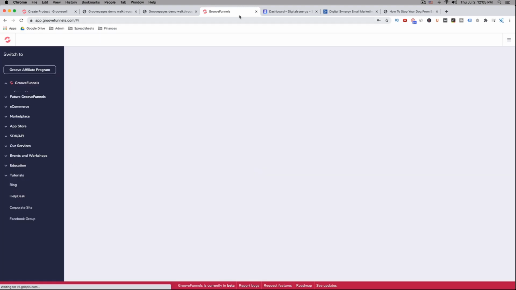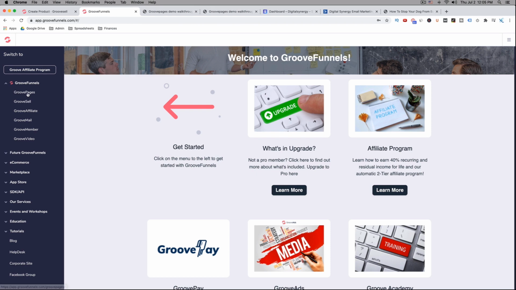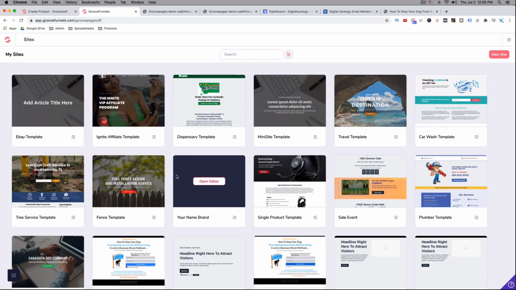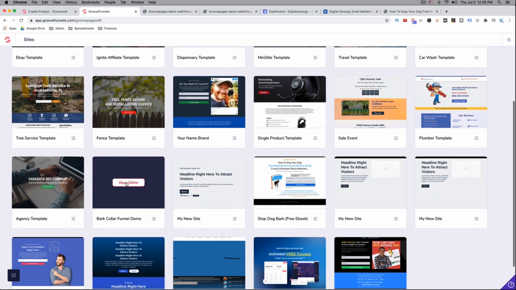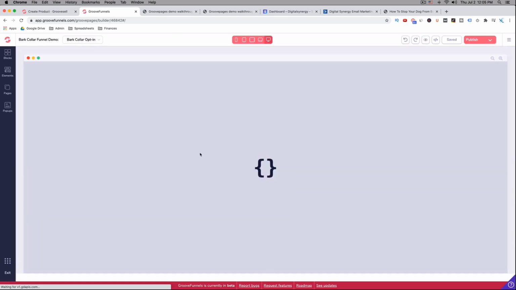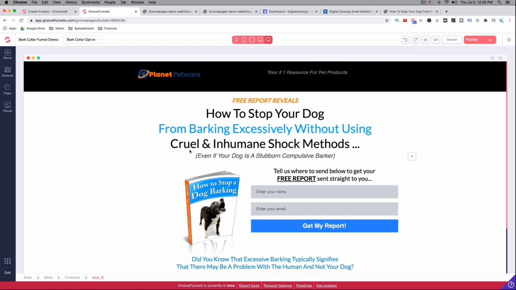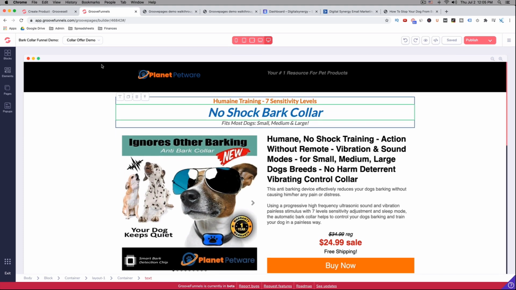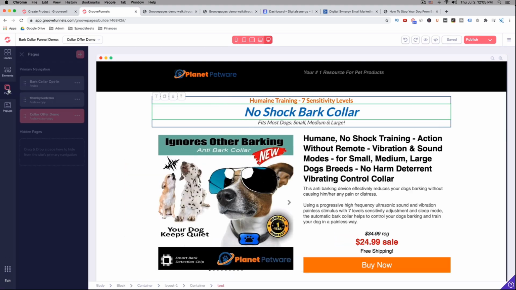I'm just going to open it in another tab here so we don't have to keep going back and forth. We're going to get our sales funnel that we were working on for our demo, and we're looking for the page that has the buy button, which is this page here. It wants the name of this page.